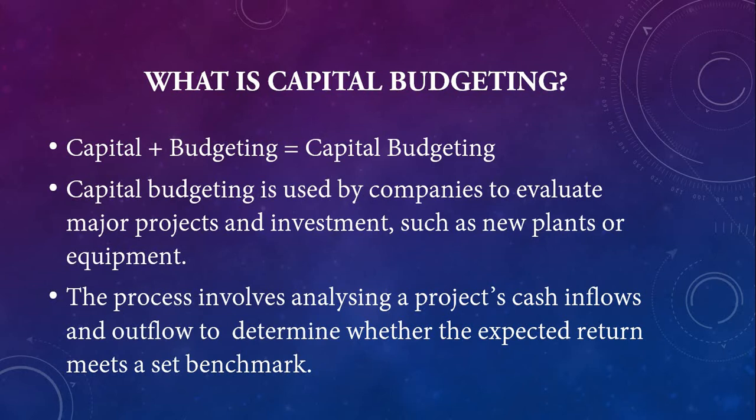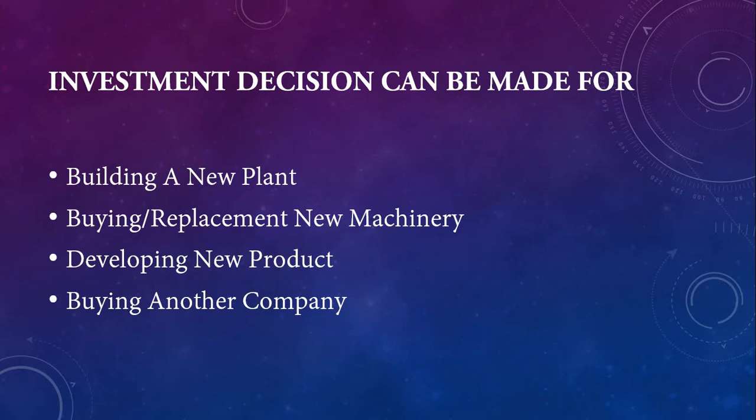So it is the process through which a company analyzes the cash inflows and outflows to determine whether the expected return meets a set benchmark. The benchmark can be, suppose the company wants a return of 10%. So if the company is able to get 10% or more from a project, that project will be selected by the company. So an investment decision can be made for building a new plant, buying a replacement for the machinery, developing a new product, or buying another company, and different investment decisions such as these can be made.